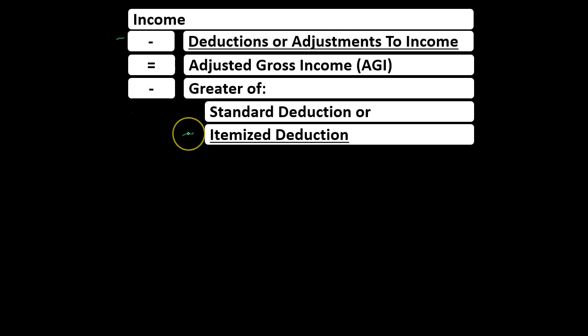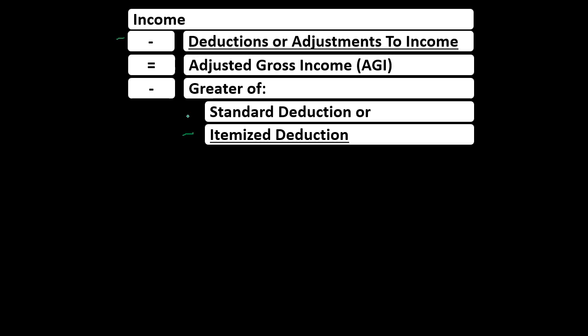Most of the deductions that people think of as traditional deductions are the itemized deductions, the charitable deductions, the mortgage deductions. Those are going to be the itemized deductions. So remember that you can only take them if they add up to something greater than the standard deduction, which is more difficult after the more recent changes to the law because the standard deduction is higher, which should be a good thing.